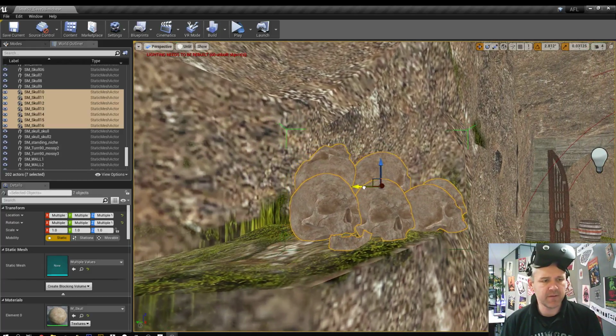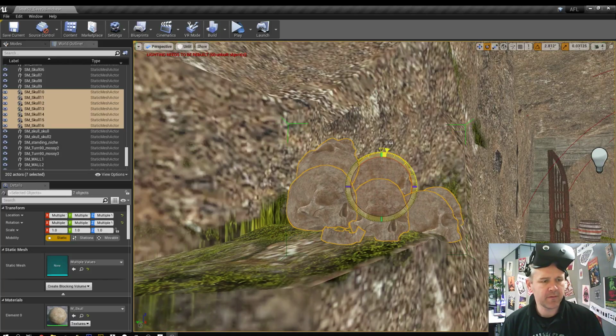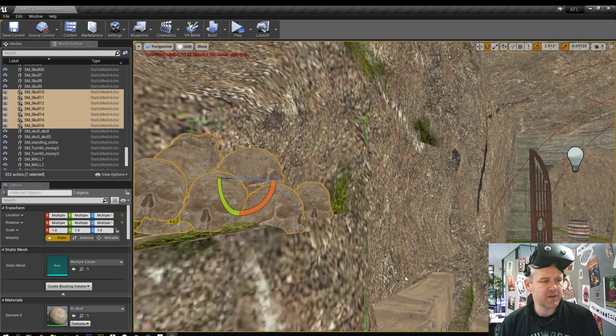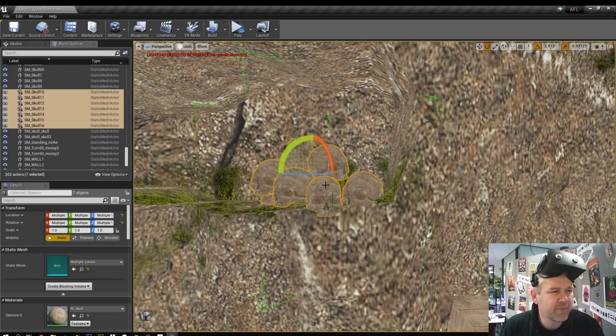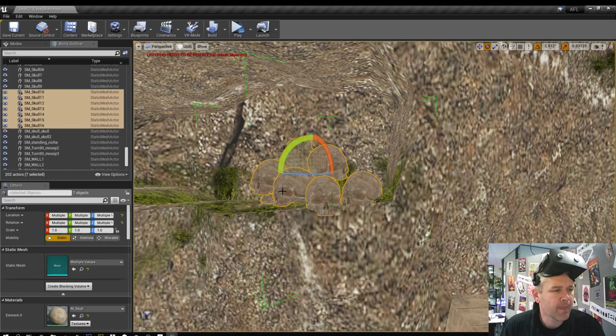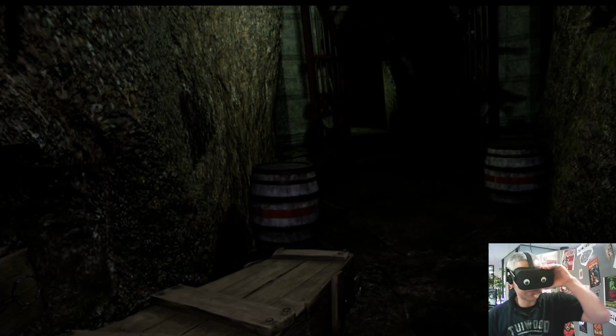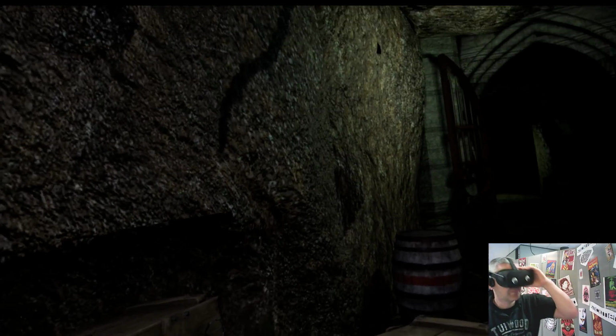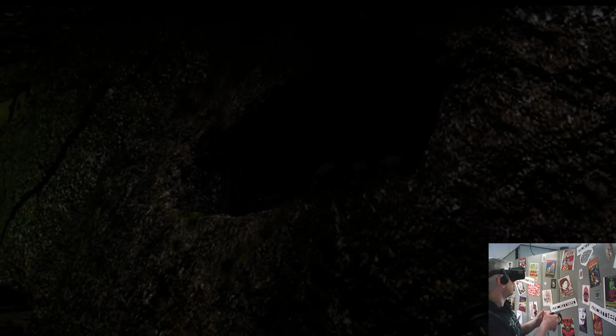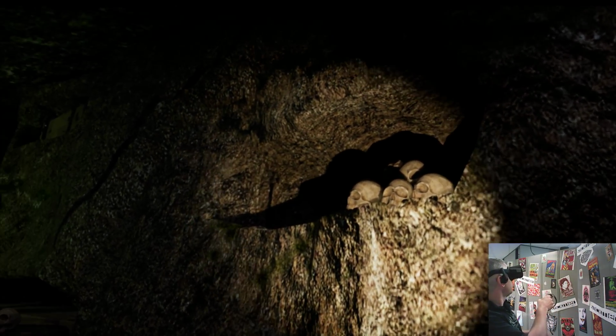So if I am cunning with how I do this, I might be able to just disguise that edge a bit. Yeah, that's kind of nice.